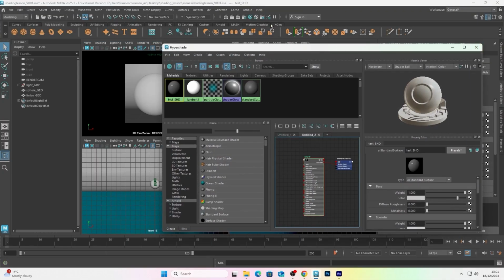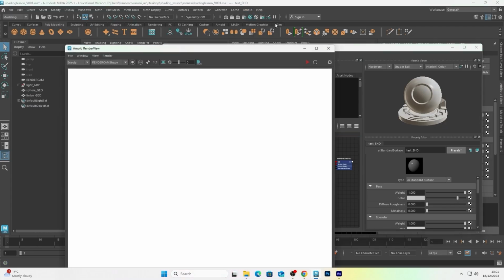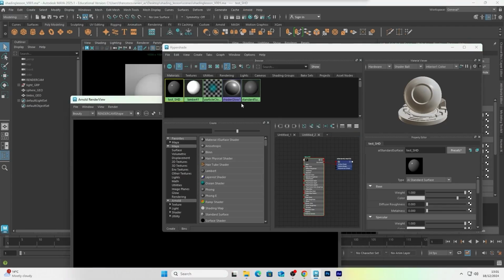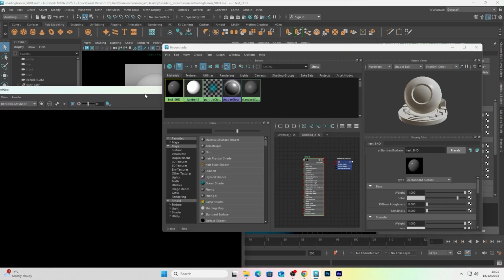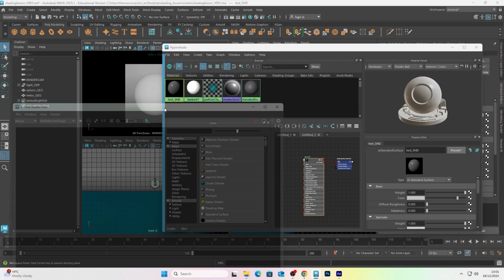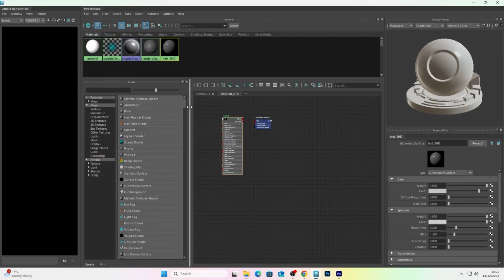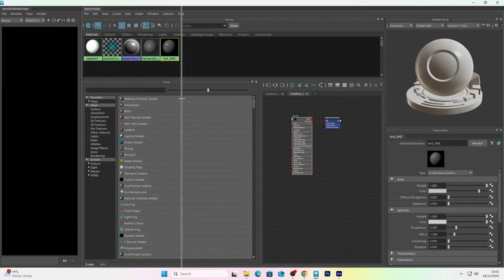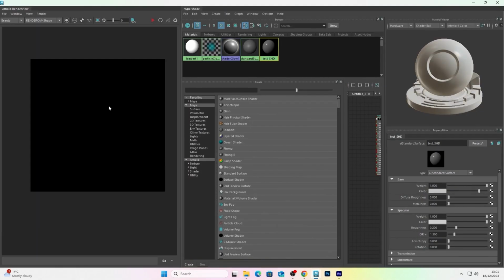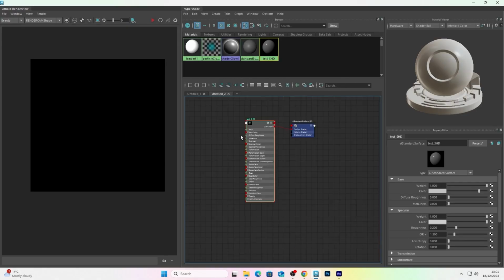Okay, so I'm going to do Arnold, open Arnold render view. And you remember I docked it on the side of my hypershade here, and you see this blue line highlighting. And then if now I maximize the hypershade, I should in fact have both windows showing. And I don't like this create one, so I will close it for now, okay? Because I want to have the space.